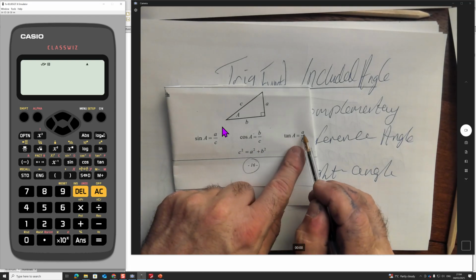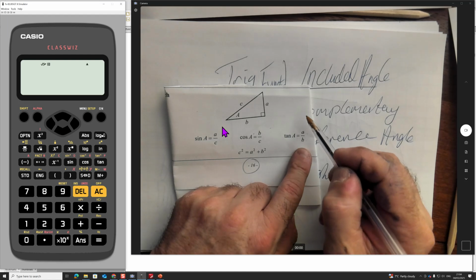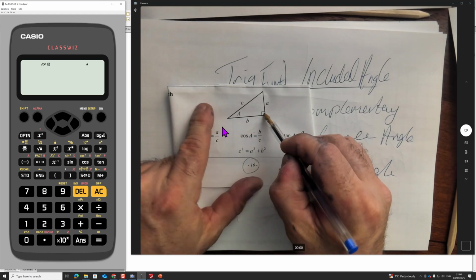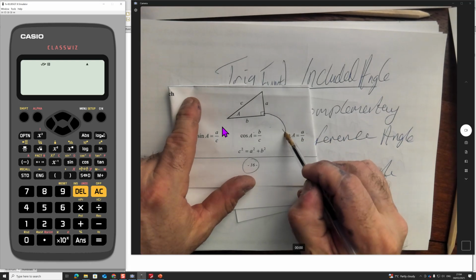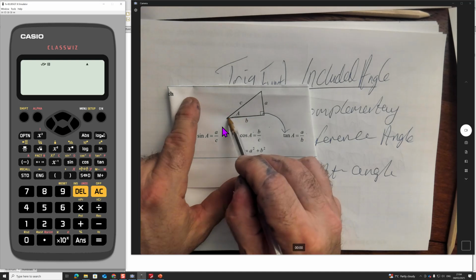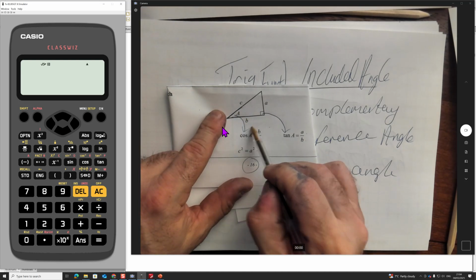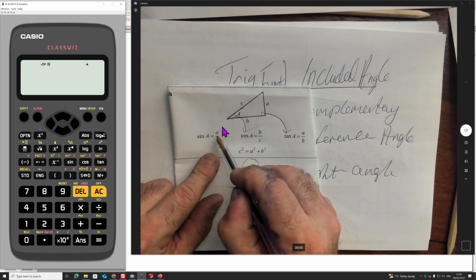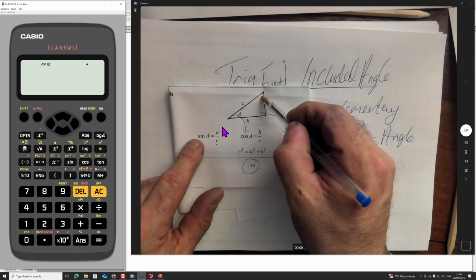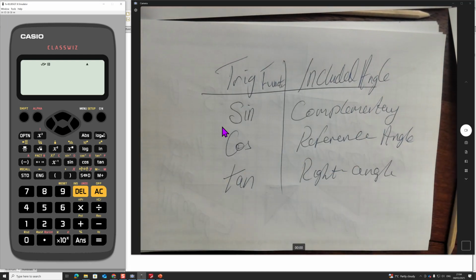And that's exactly what we're learning from this. If you've A and B, so think of it this way, start here. If you've A and B, look where they meet here, and you're being told then that the right angle tells you to use tan. If you've B and C, they meet at the reference angle, and so the reference angle tells you to use cos. And if you've A and C at the complementary angle, the complementary angle is connected with sine. See?